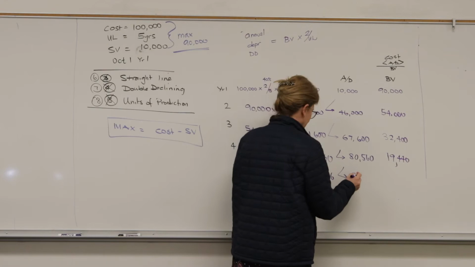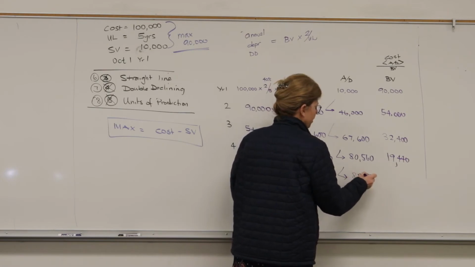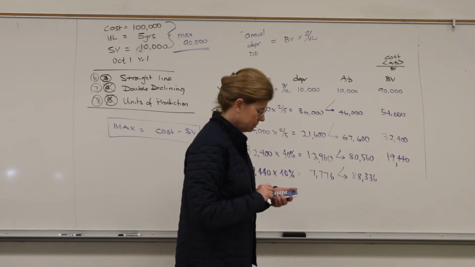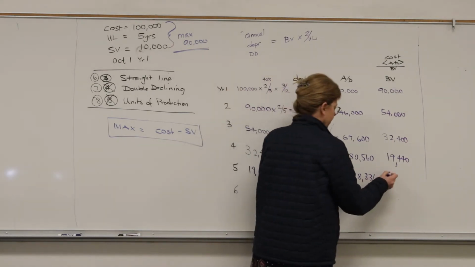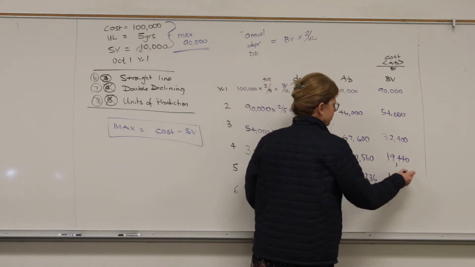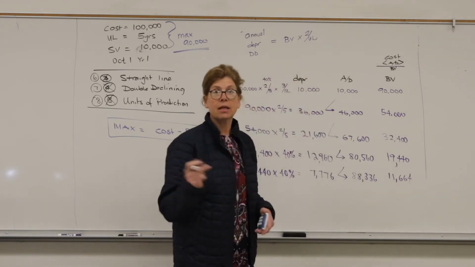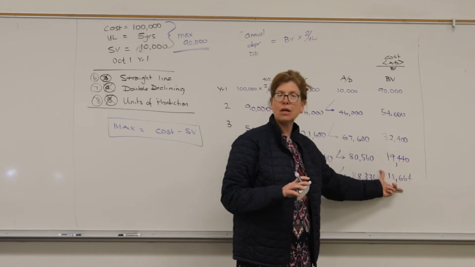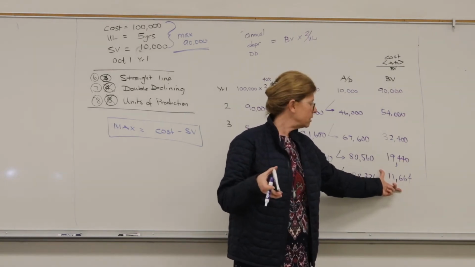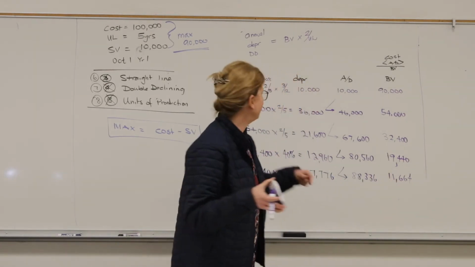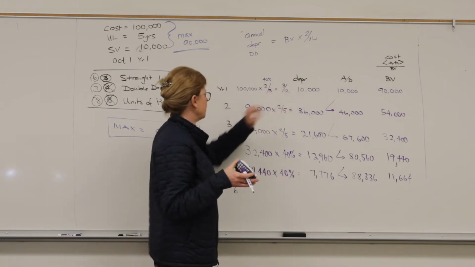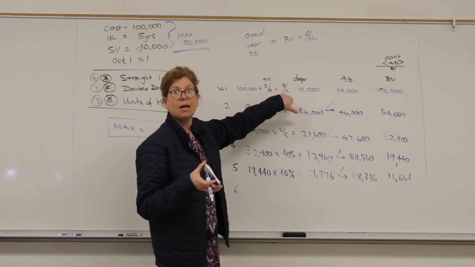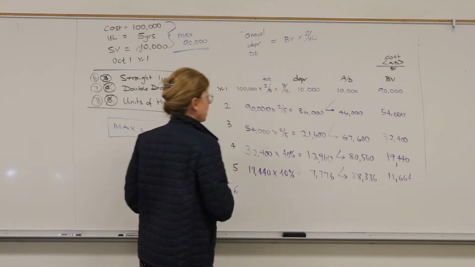This gives me 88,336. When I subtract this from 100,000, I'm left with a book value of 11,664. And again, you're thinking, end of year 5, book value doesn't equal salvage value. And it doesn't, right? Because we still have 9 more months. I got 3 months, then 4 whole years, and I've got to catch this last 9 months.